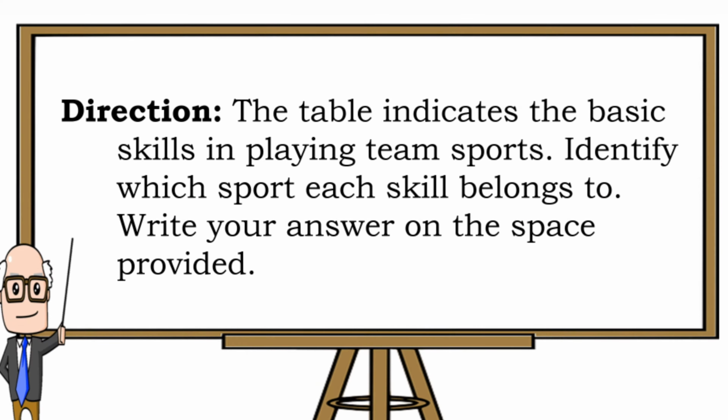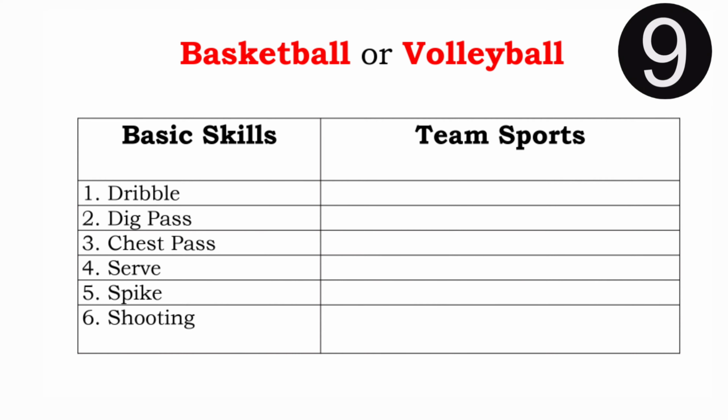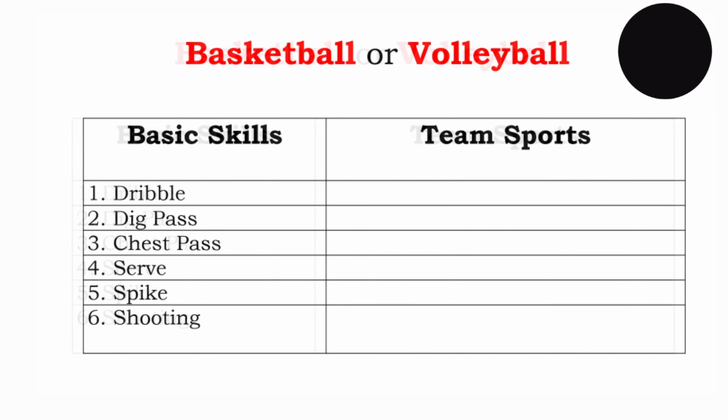The table indicates the basic skills in playing team sports. Identify which sport each skill belongs to. Write your answers on the space provided. Good job!